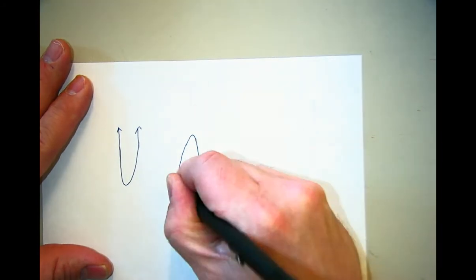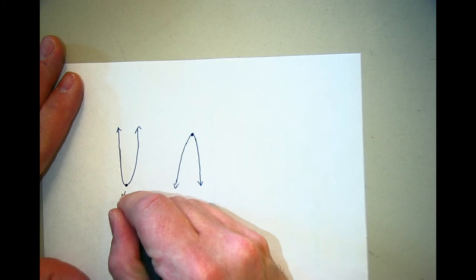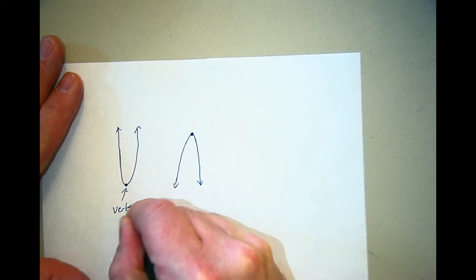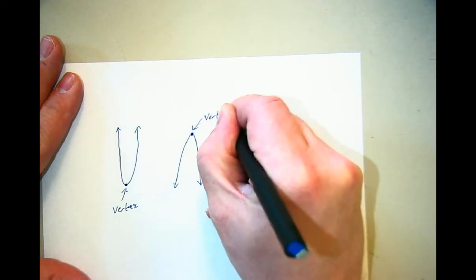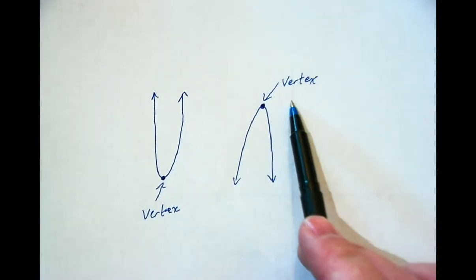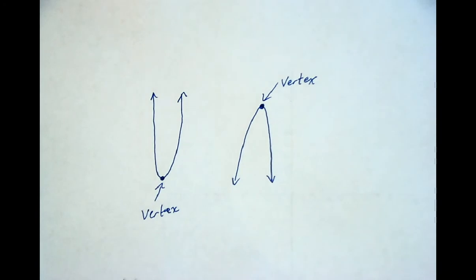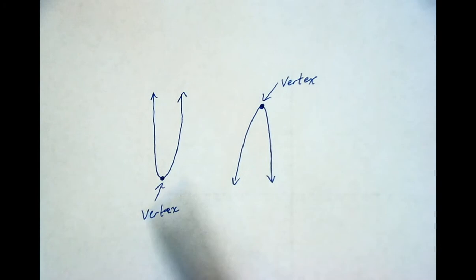And we really want to make sure when we're graphing, we have the tip of that parabola, which we call the vertex. We want to see that tip. Okay, that's a vertex, and that's a vertex. So if you're taking notes, those are good things to add to your notes. One of these vertices, either this one or this one, is called a maximum, and the other one is called a minimum. Which one's a minimum and which one's a maximum?